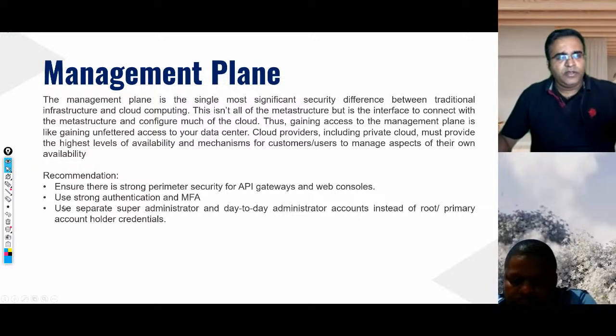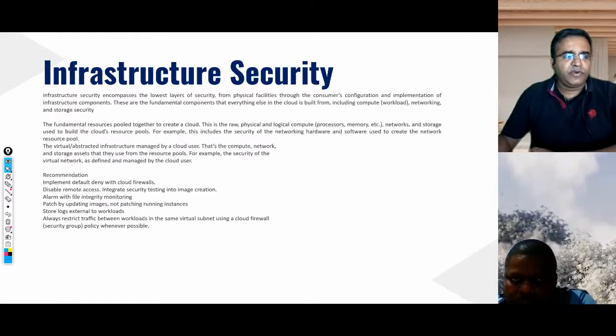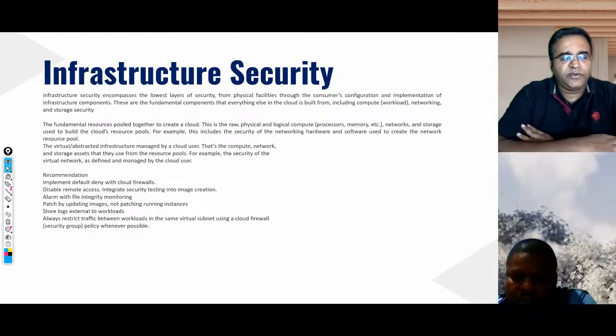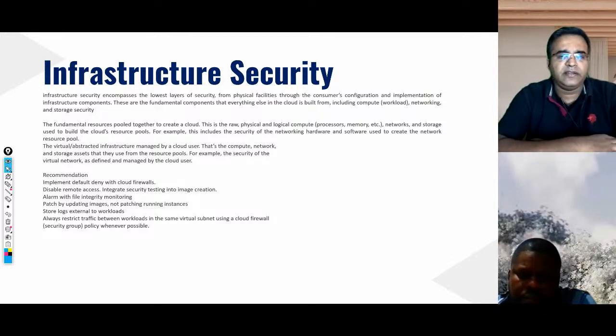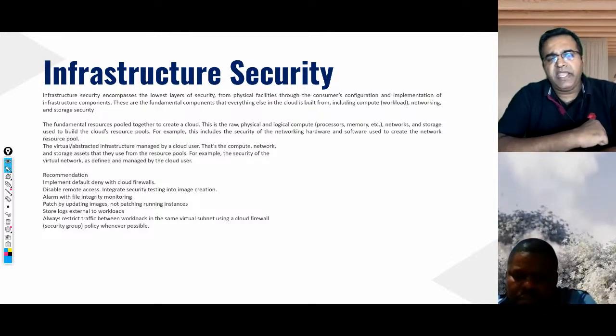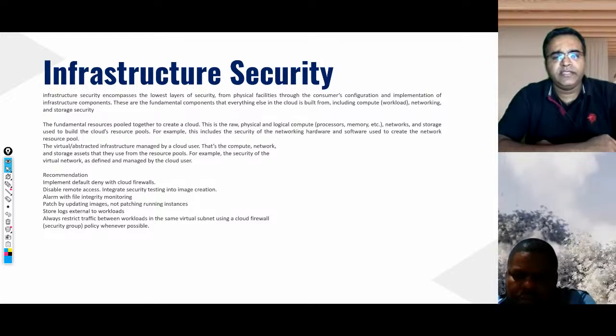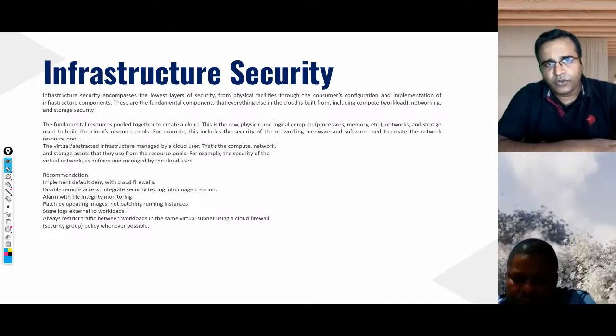Okay. So one is the management plane. The second thing is the infrastructure security, right? Infrastructure security, we can talk about as physical, but also from a server perspective. What are the different things that are available out there, right? The main thing that comes into information security is configuration, things that can be done, and how do you go about that, right? Networks and things. There are multiple places where infrastructure security could go wrong.